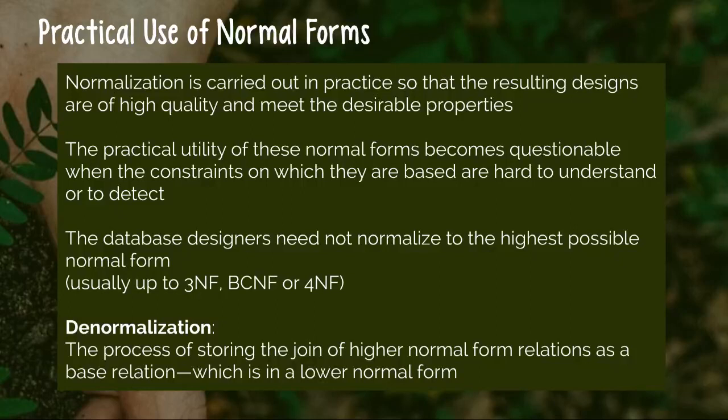Although fourth and fifth normal forms are defined, in practical use, particularly we look for third normal form, BCNF, or at most up to 4NF. Another point that designers come up with is that having a higher normal form is sometimes not practical in terms of performance. Sometimes having 2NF is also enough in order to have a well-performing database. We also come up with the term denormalization, which is the reverse process of normalization, where it joins higher normal form relations, and the result will be a lower normal form relation.